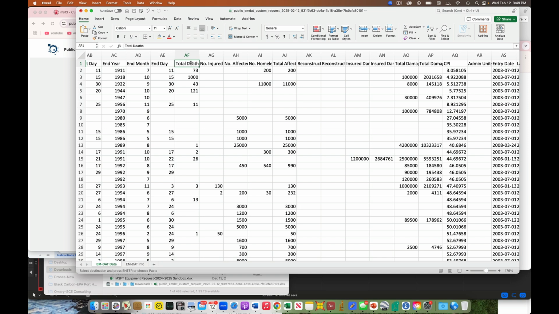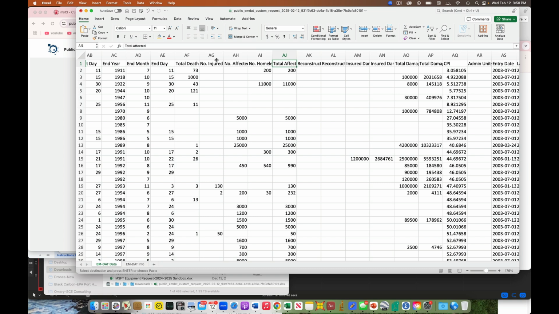So we have the total number of deaths, and then the total number of folks that were injured, and the number affected. Affected might be, maybe I lose my business. Okay, so I wasn't killed. I didn't get injured, but I was certainly harmed by this event, right? Or my school was destroyed, so I couldn't go to school or something like that. So that's affected. And then this is the number of folks that lost their housing as a consequence of that disaster. And this is total affected. So total affected is going to add up all that stuff. So anybody impacted in any way, shape, or form.